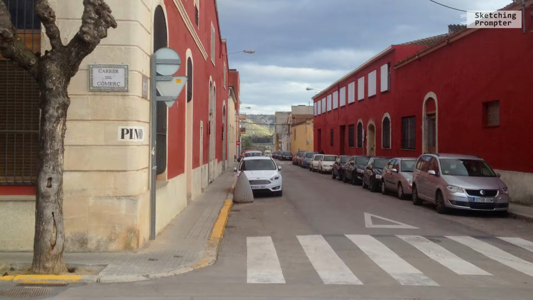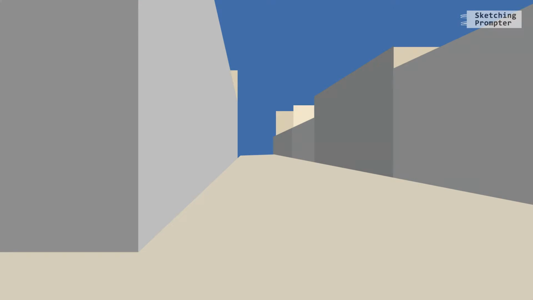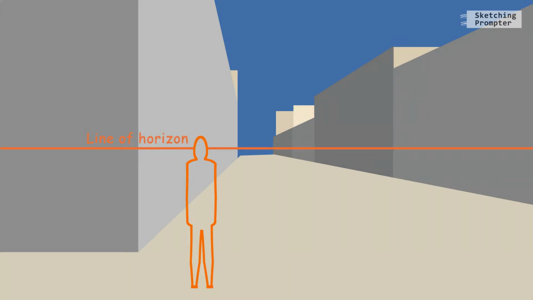All the boxes surrounding us in daily life usually are standing on horizontal surfaces, horizontal planes. And how they look depends on our position, more precisely on the level of our eyes. Level of eyes is a horizontal plane too, but we see it like a line. This line we call the line of horizon.